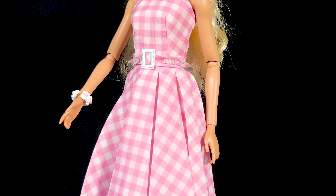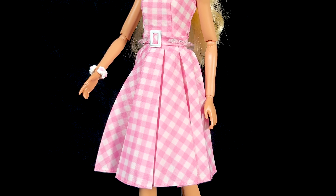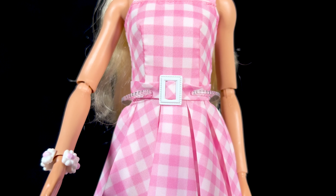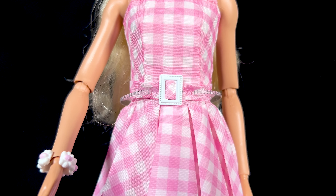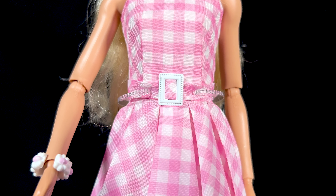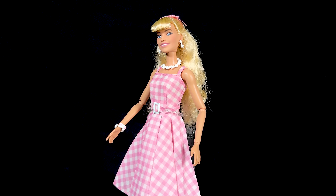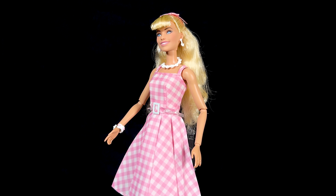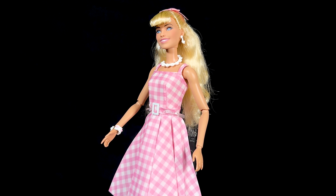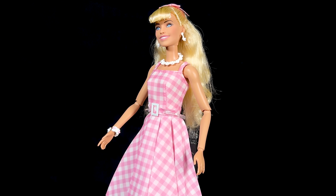The pink and white gingham dress is pretty much like the movie version. The coloring and style of the dress is pretty accurate to what Margot Robbie wears in the film. The only major difference is the doll version has a square white buckle at the waist, while the movie version looks to be more circular. With my limited Barbie doll knowledge, I will say that the body and legs appear to be like most other Barbies, with graceful lines and shapes as well as points of articulation in several areas, which I'll showcase in just a moment.